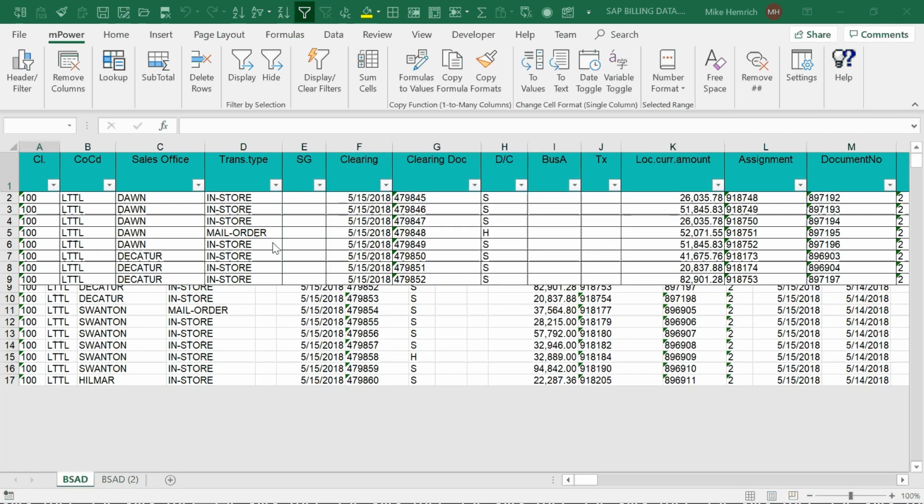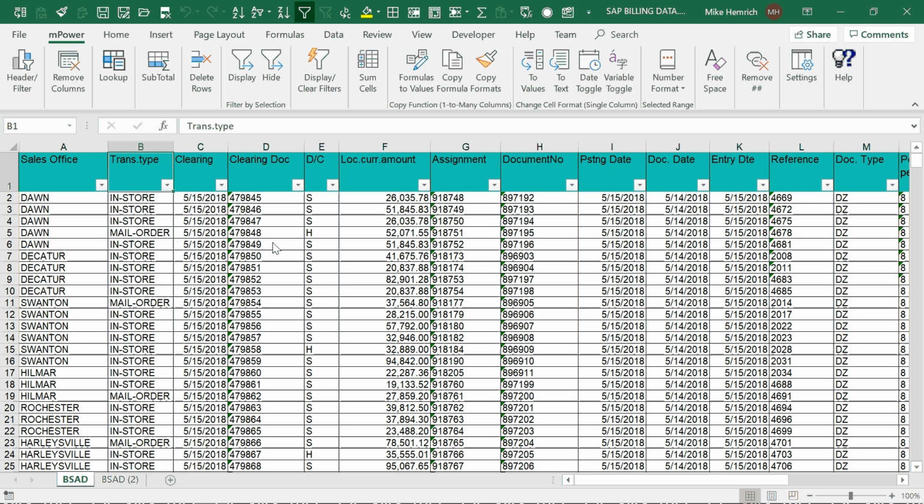And just like that, we've got a much more condensed file with just the elements that I might really care about here. So these are individual sales records, and I'm going to want to sum it by certain criteria like office or type. If you notice over here, though, I've got my amount, and this is a debit credit indicator. So the system stores this field in absolute value, and you've got to look at your debit credit indicator to determine if it's positive or negative. So this would be a sale, and this would be a return here.